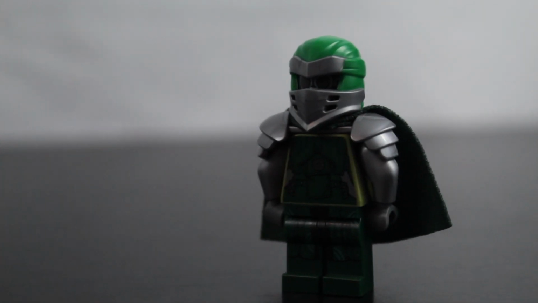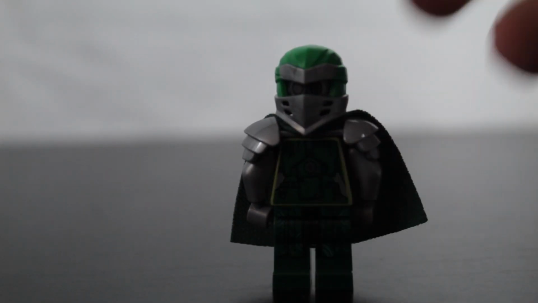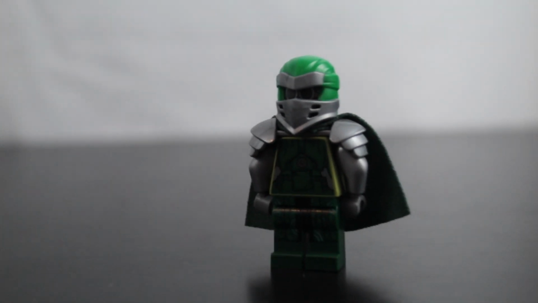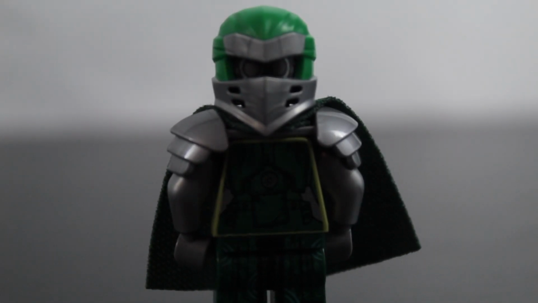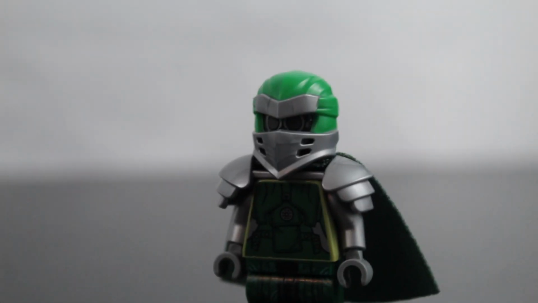So first, let's take a look at the main man of the season, Doctor Doom. I think that this custom turned out really nice. The only thing I would change is I would change out this hood for just a normal dark red hood. I just don't have one. So I think that this works pretty good. He has a dark green cape. He also has some shoulder pads there and his silver arms. This is what his face looks like under the mask. It's just this Star Wars face. In my opinion, I think he actually turned out really, really nice.